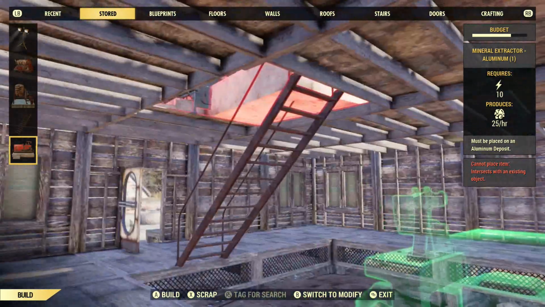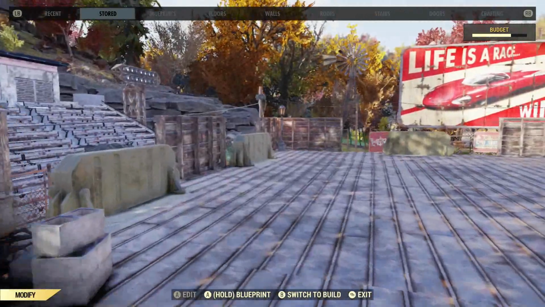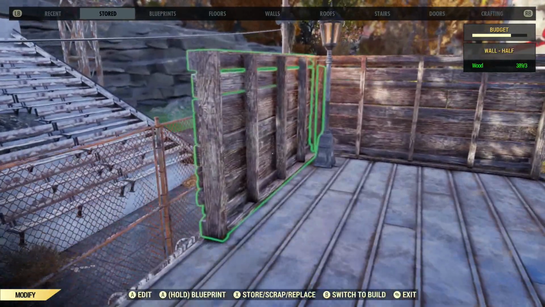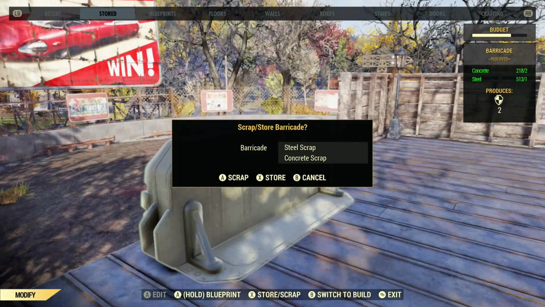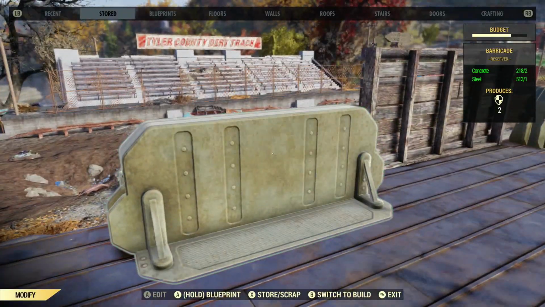But when I did this setup with just the aluminum extractor alone, it worked fine with the stairs going up over it. But for some reason, when I put the generators and the water purifiers beside it, it stopped working. So you see me tearing apart my whole base. But the setup that I'm going to show you in this video does work. I made sure of that throughout the whole process. So let's get into it.